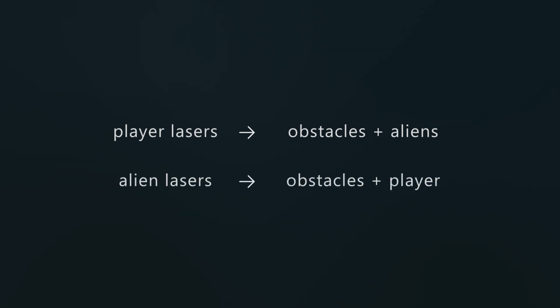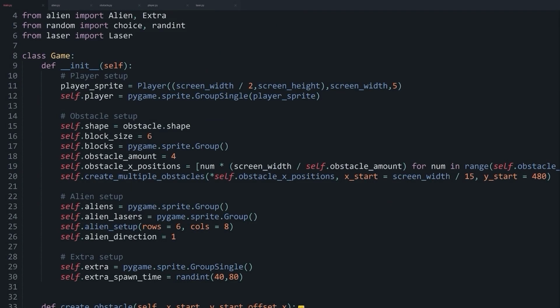And the collision function is going to be the longest part of this game. However, it's not particularly complicated, because all we are really going to do is check different sprite collisions. So for the laser sprites, we check with the obstacles and the aliens, and for the alien lasers, we also check with the obstacles, but now with the player. So it should be a fairly straightforward thing to work on. So let's jump into the code and have a look at this.